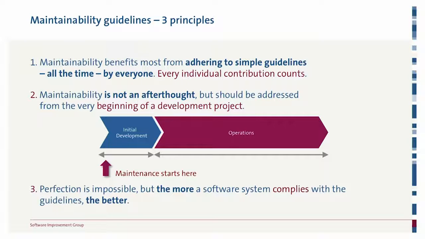The second is that maintainability is not an afterthought, but should be addressed from the very beginning of a development project. So this separation of initial development and maintenance mode should not exist. You start to maintain your code from the very beginning. And the third is that perfection is impossible, so you cannot follow all the guidelines all the time, but you should be aware that the more of your system complies with the guideline, the better.